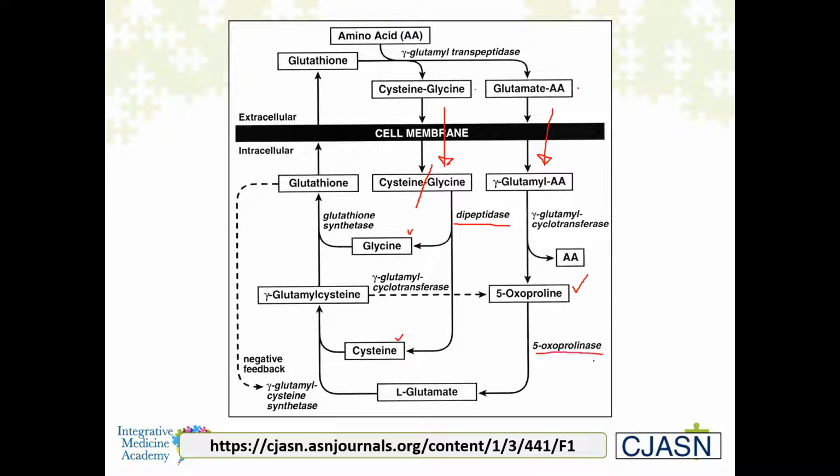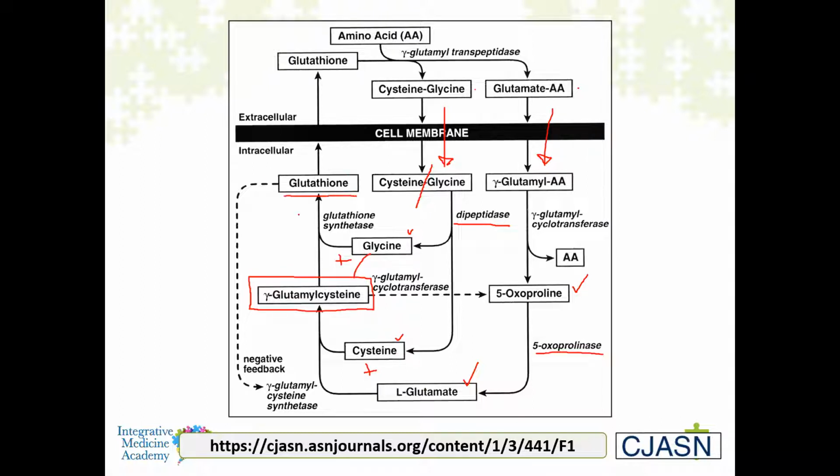The 5-oxoprolinase starts to convert 5-oxoproline to form L-glutamate. And then these two pair up. Glutamate and cysteine pair up. And then our glycine combines here as well. Sometimes the enzyme gets called a ligase, sometimes it's called a synthetase. But either way, the combination of glutamate plus cysteine makes our gamma-glutamyl cysteine. Okay, and just think of that as sort of the rate limiting step here. Then these two combine to make glutathione.